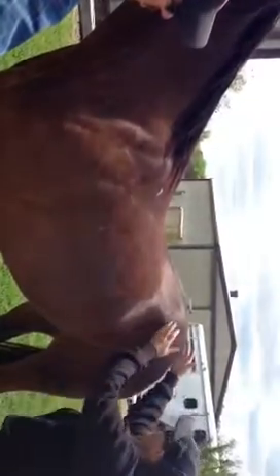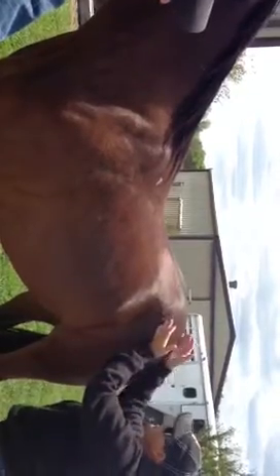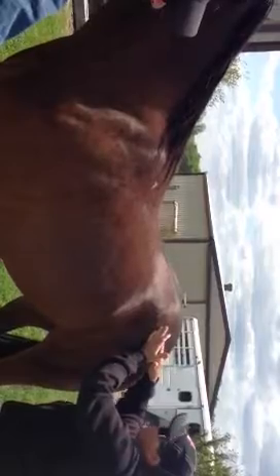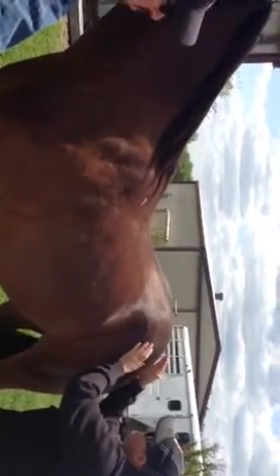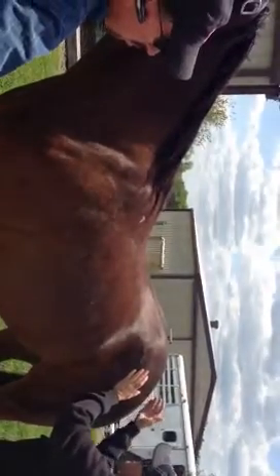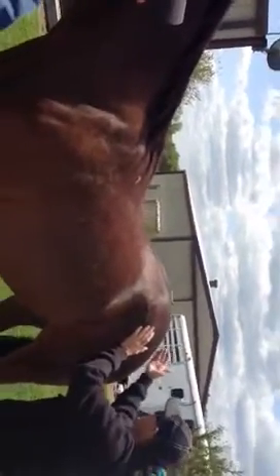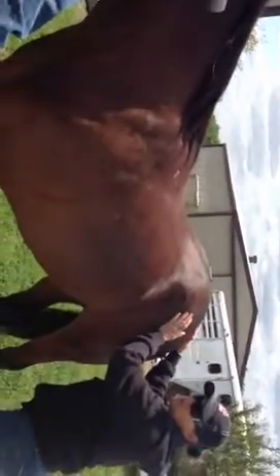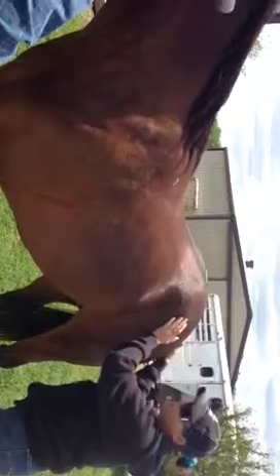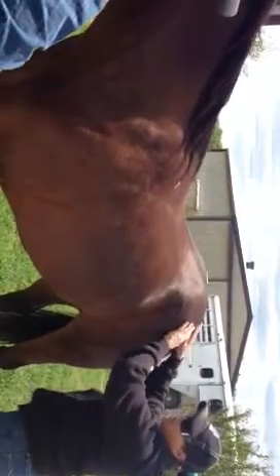Your shoulder gets pulled in against the body. There's another muscle that runs from the front of the shoulder blade and attaches to the back of your first vertebra. Now your shoulder blade is pulling on the back of your first vertebra, which sets up the rest of your neck to get sore. They rotate the pelvis forward to let this muscle drop down, which puts the gluteal muscles into a place where they're not naturally meant to be, and they start to work against the hamstring muscles instead of with them.